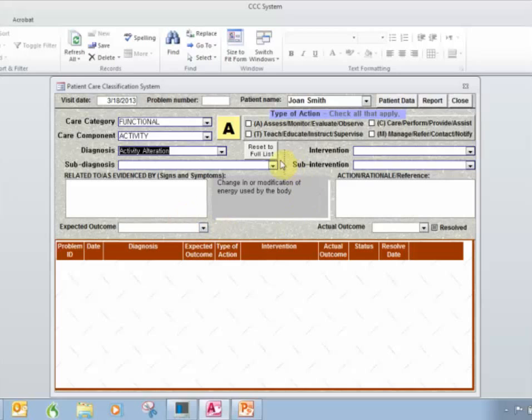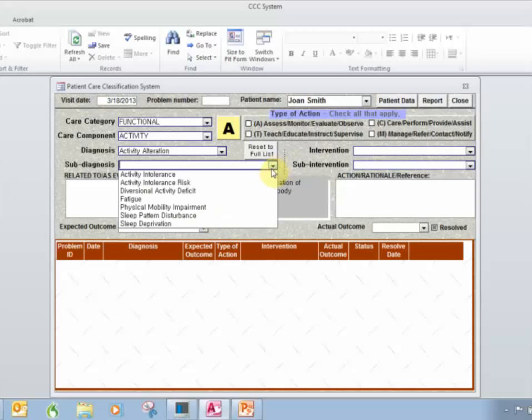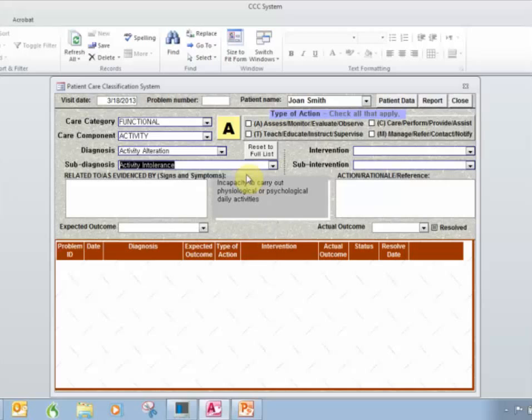We have determined that this diagnosis of exacerbation of CHF is related to activity alteration. We can scroll down to see if a subdiagnosis is warranted, and we have determined at the moment that activity intolerance is going to be our choice for our subdiagnosis. When we look at related to, we may type in the definition, which is the inability to carry out activities. We may put in, as evidenced by, our patient's characteristics or signs and symptoms that they are showing us that relate to their activity intolerance.